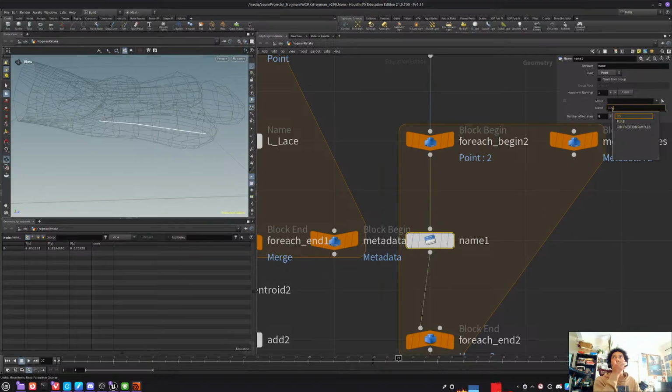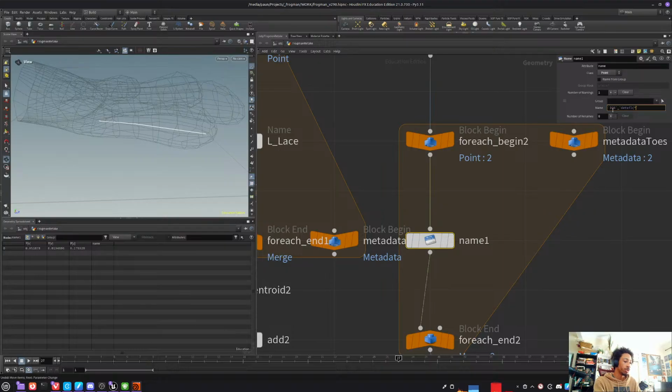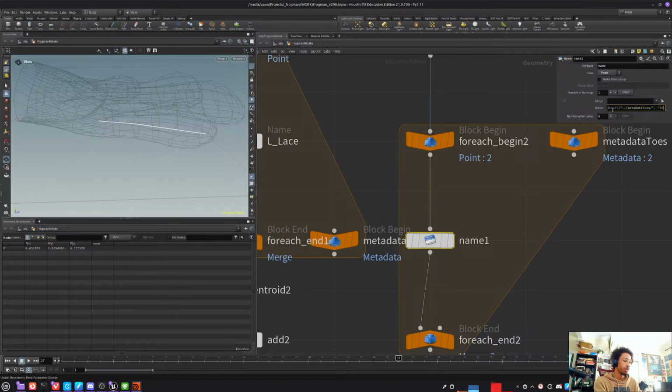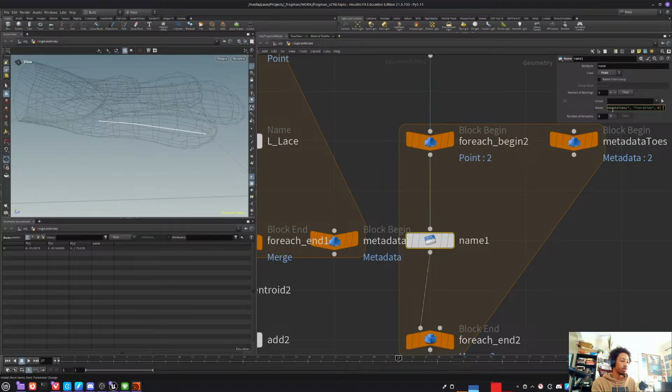$OS dial L, open bracket, open quotes, dot slash metadata close bracket, close quotes, comma, open quotes, iteration, close quotes, comma, 0 open bracket close bracket +1, and we already have the dial.